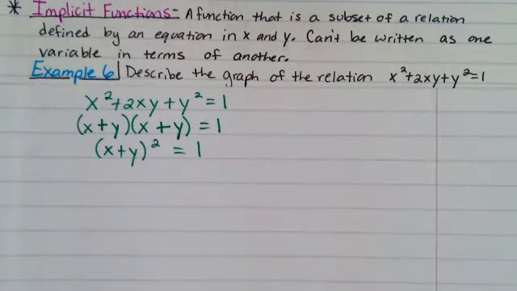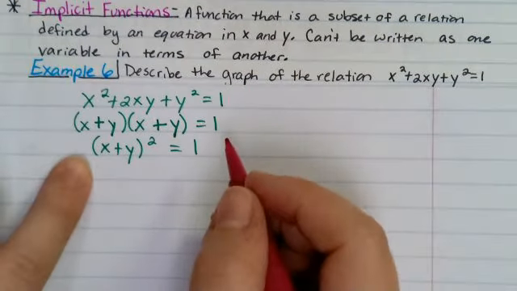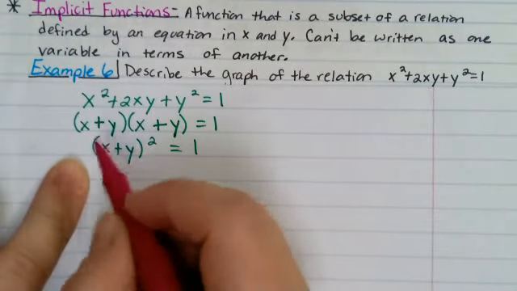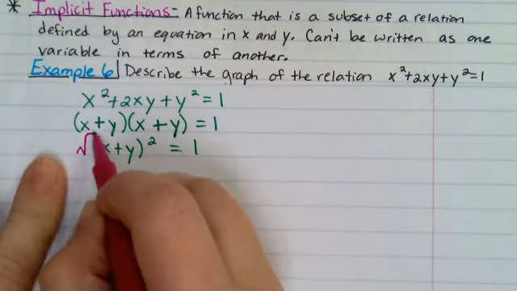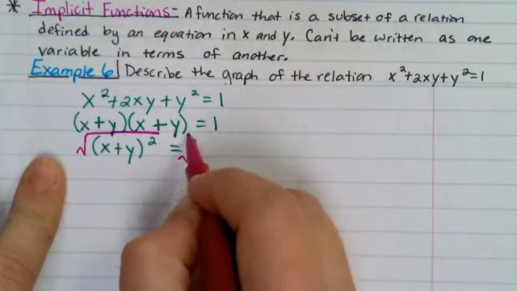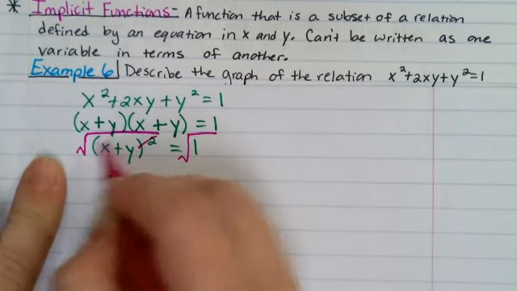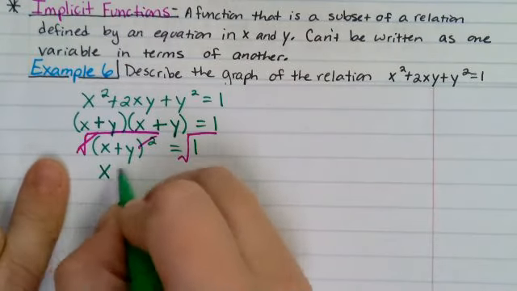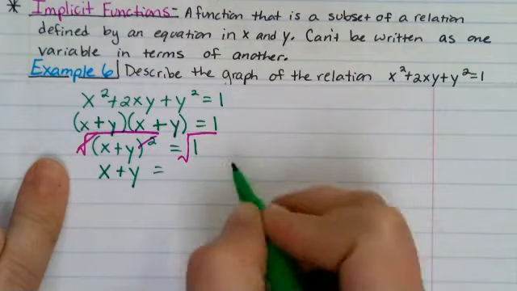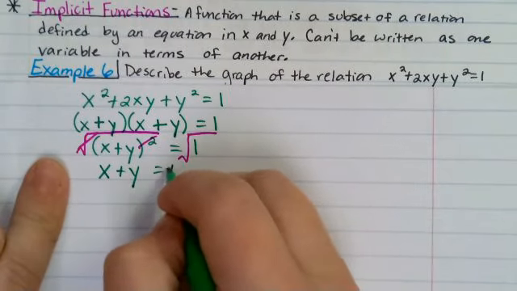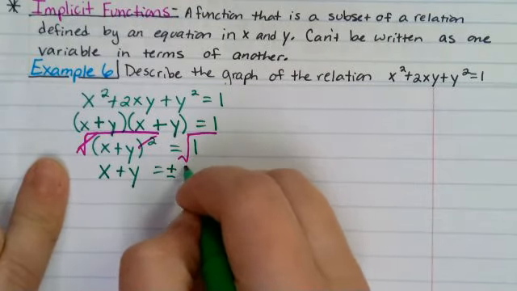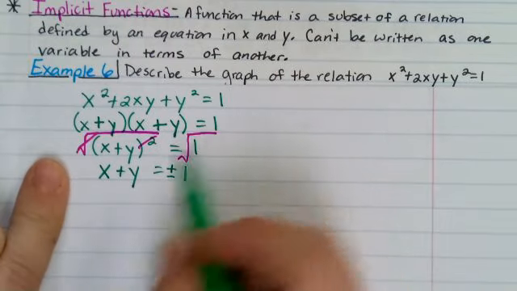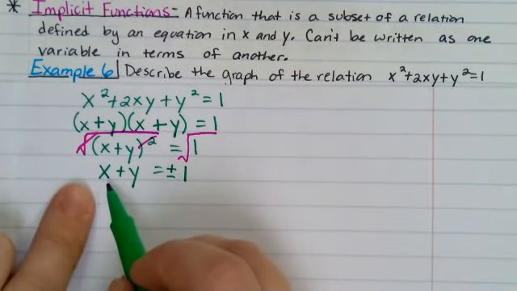And that allows you to do another fun trick, right? If I was trying to get y by itself, right now it's stuck inside those parentheses, but there's a cool trick. When we have perfect squares, you can square root both sides, and that will get rid of that perfect square. So really, this is x plus y on its own. And then the square root of 1, remember we have to always put plus or minus, but the square root of 1 is 1. We have an equation here, and now it's kind of split into two.